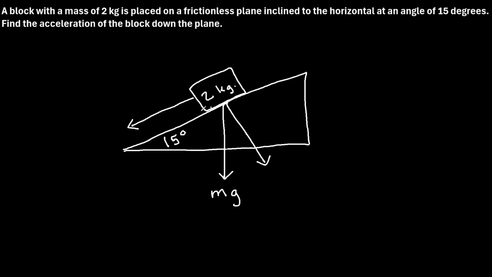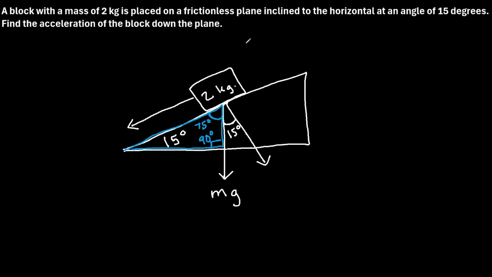Now, when we draw these components like this, it's important to recognize that this angle right here is going to be the exact same angle as this angle. So this will also be 15 degrees. Now, why is that? Well, if you notice right here, we have a right triangle, where this angle right here is exactly 90 degrees. And one thing that we know about triangles is that all three angles of a triangle must add up to 180 degrees. So if this is 90 and this is 15, 90 plus 15 is 105. This missing angle right here, this must be 75 degrees in order for these three to add up to 180.